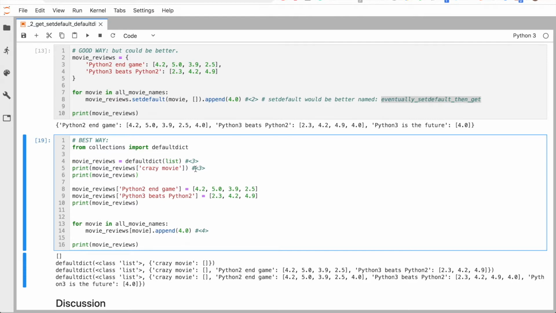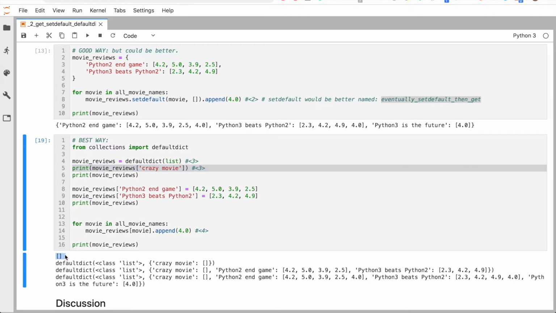So like before, we try to get movie reviews, crazy movie. When I print it, you see Python returns an empty list.